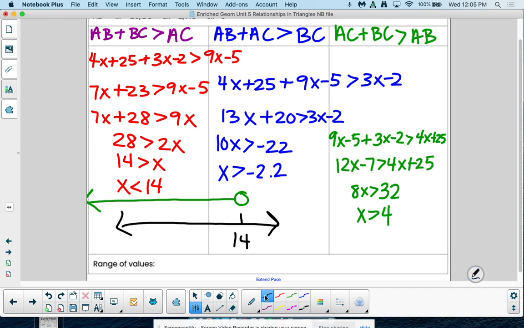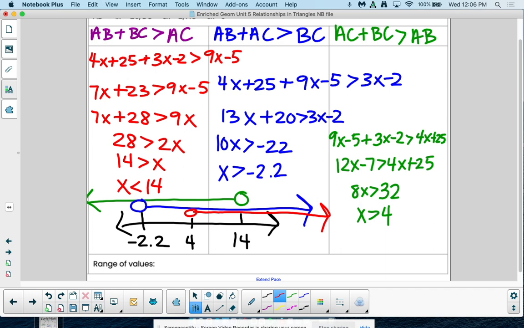Okay, now we're going to try the next one. X is greater than negative 2.2. Negative 2.2 is going to be someplace over here, right? Open or closed circle? Open, and if I want to be bigger, which way am I shading? This way. Okay. Now I gotta do 4, so 4 is somewhere between them. Open or closed circle? And what way am I shading? Right, so I want to be bigger. It's always gonna be open, right? Always. Yeah. It will always be open for us.